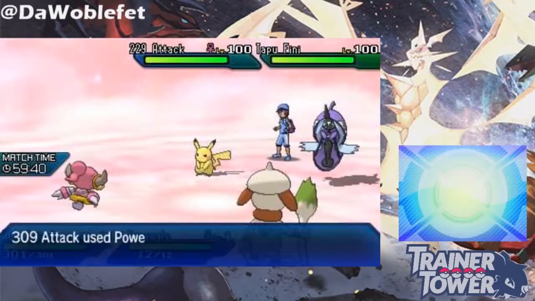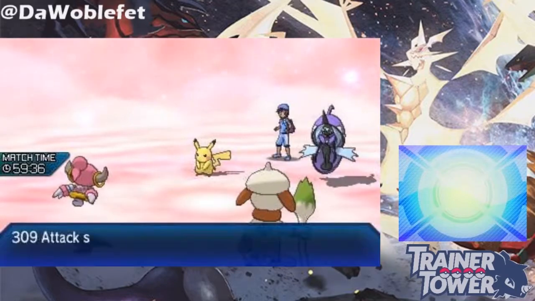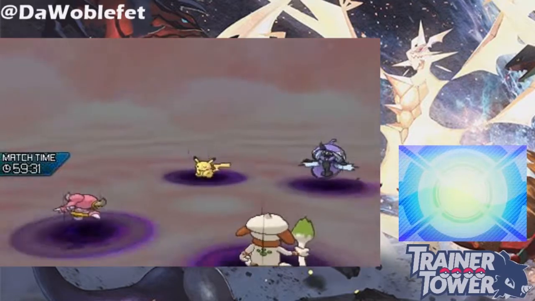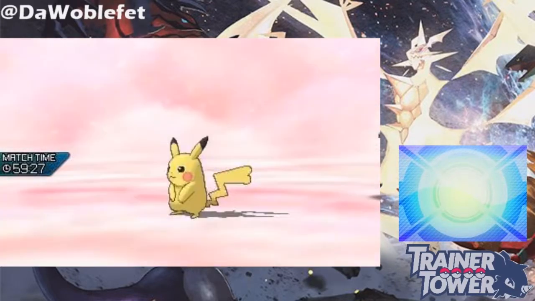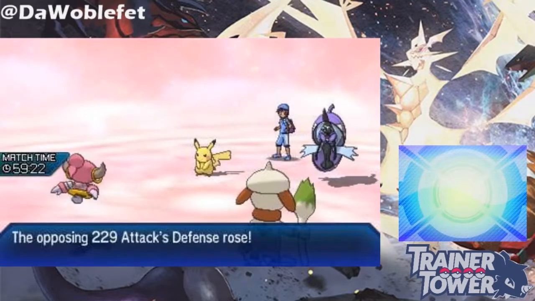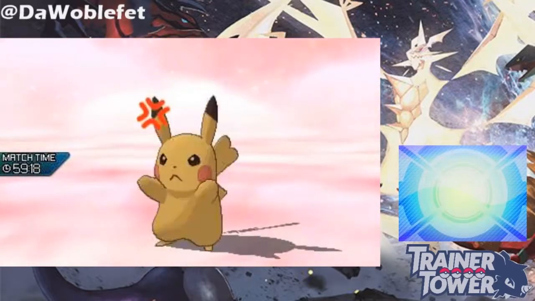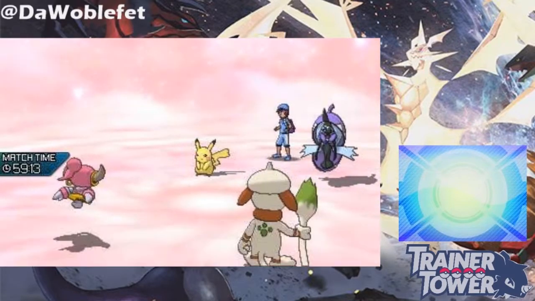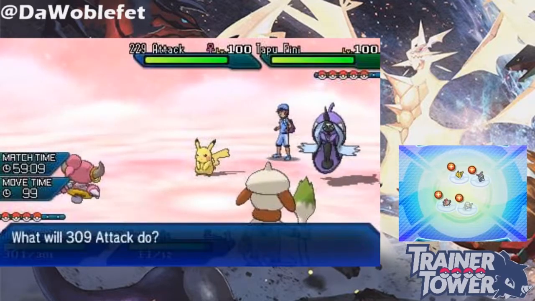So for those who are unfamiliar, Power Split will not swap but will average the actual stats of the attack and special attack stats. It's very similar to Guard Split if you're familiar with those mechanics from Chansey teams in 2018 and 2017. We're gonna boost up this Pikachu. It's a female Pikachu. Black Sludge.